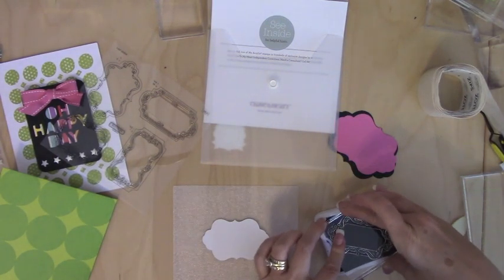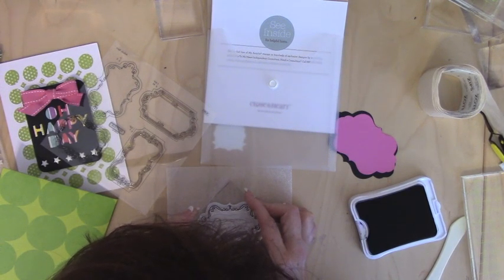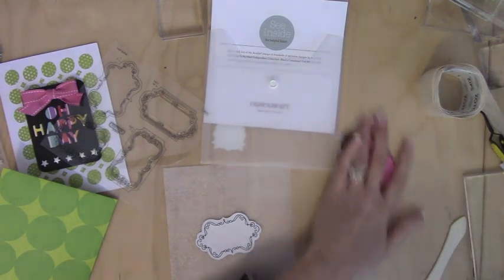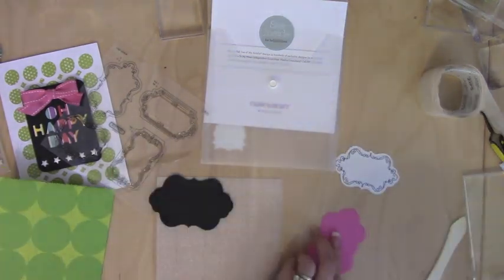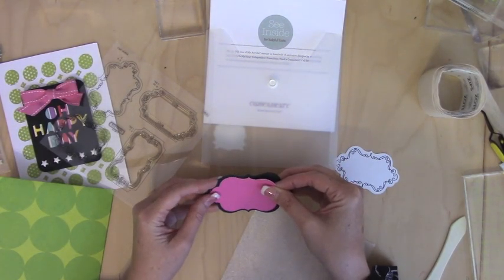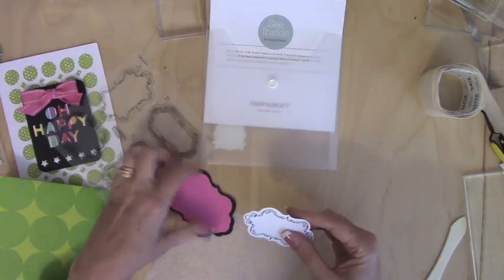And all I'm going to do is anchor up, take a look, and let me move this in. It's nice there's a lot of room on this. When it works out. Okay, so good. See, nothing to worry about, right? And then I'm just going to sticky these together. Let me let that dry a little bit so it doesn't take long. I'm just going to use my Scotch ATG to layer this up. Okay, and then I have this piece. And then you could put the name of the person you're giving this to in here.